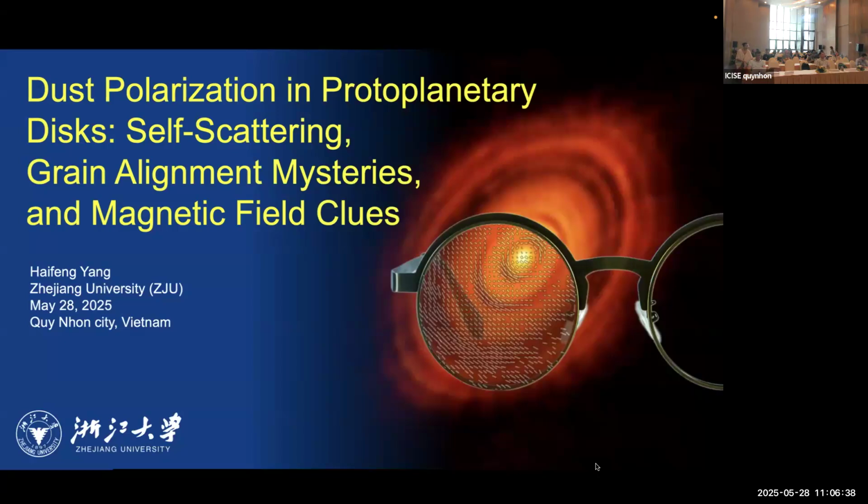On the right is the canonical image taken with ALMA. This is HL Tau. This image reveals ring gaps which revolutionized the field of planet formation. Through a glass, we can see a lot of polarization vectors. What we can learn with these polarization vectors will be the topic of my talk today.